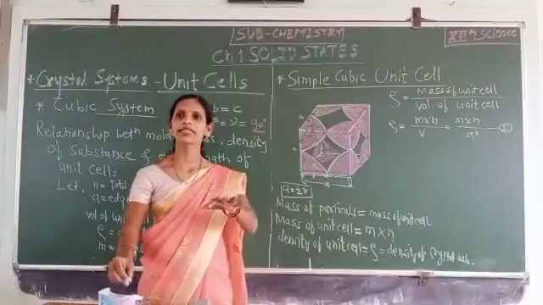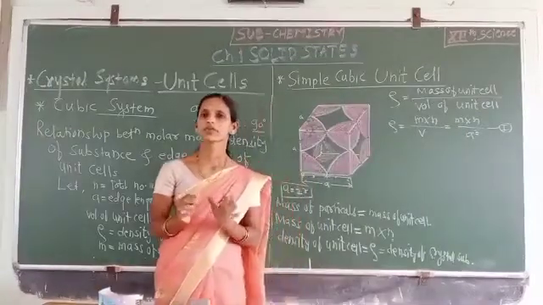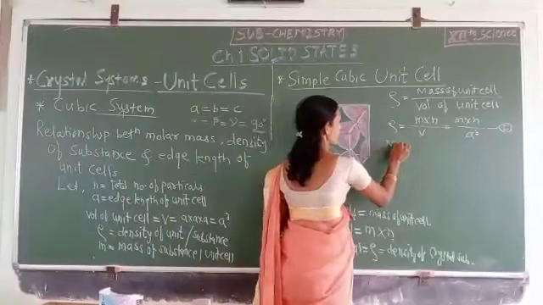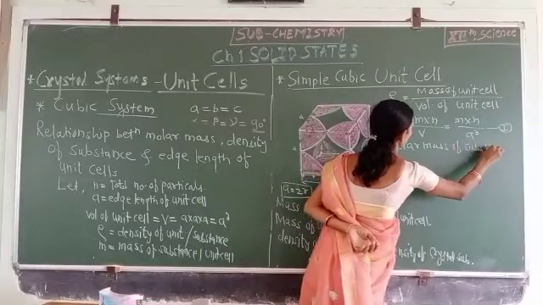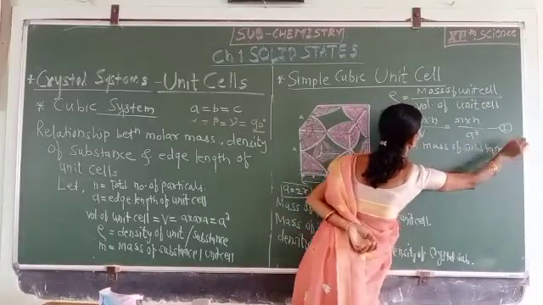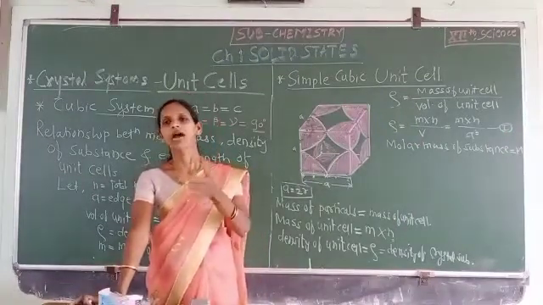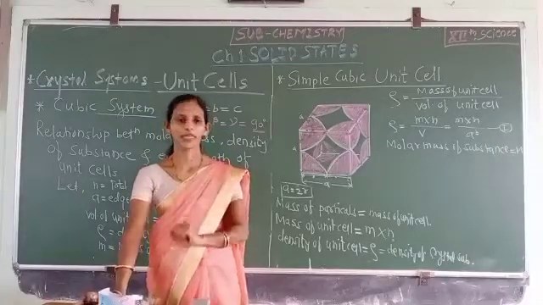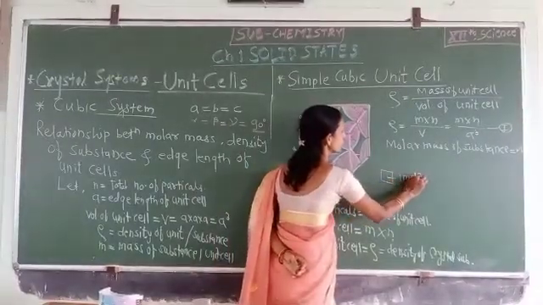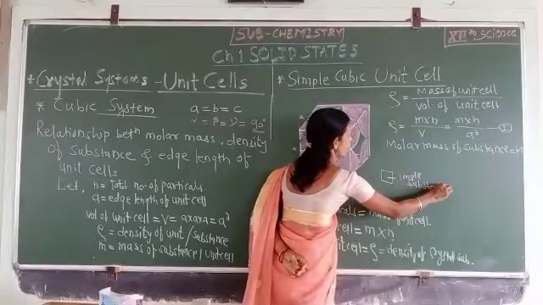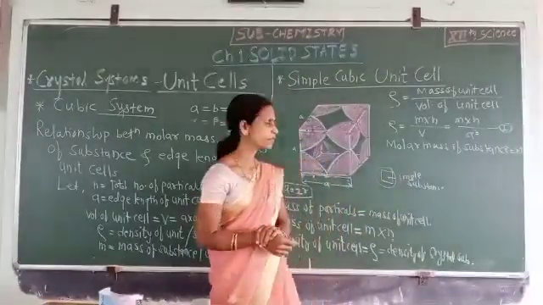Then all of you have studied about the molar mass of a substance, which is denoted by capital M. See here, the molar mass of that substance means the mass of 1 mole of particles. That means if 1 mole of the substance is taken, then the mass of that 1 mole of substance is the molar mass of that substance.